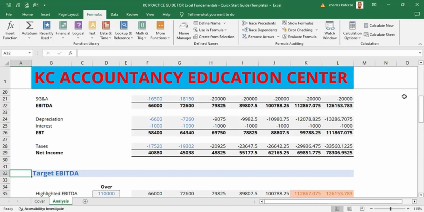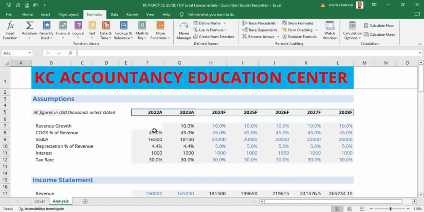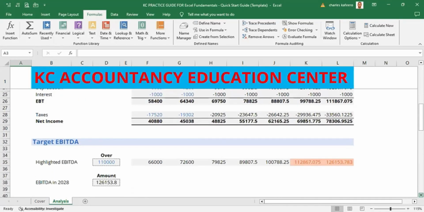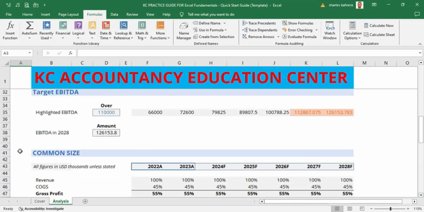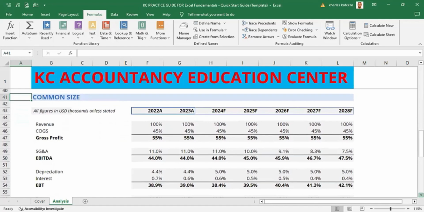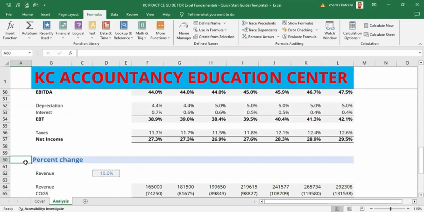The good thing with these spaces is that they cannot be seen. We do the same thing to common size, using the backspace and hitting enter, and then to the last one, which is the percentage change, backspace, enter.